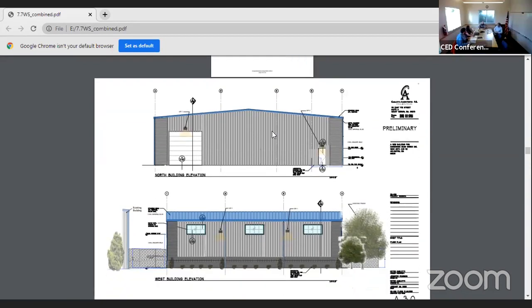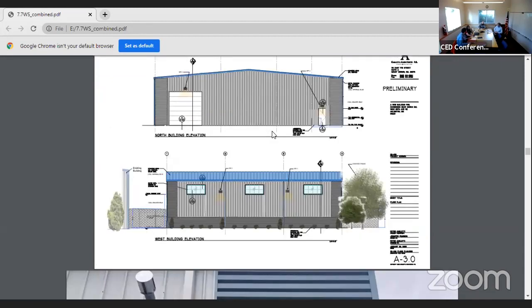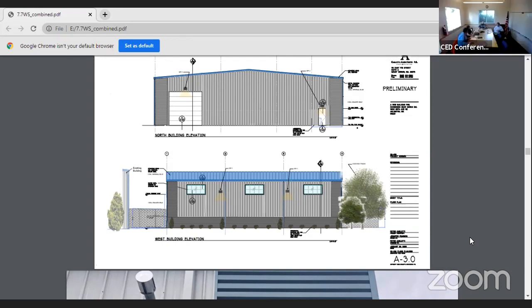So you might recall from our last meeting, we tried to bring this forward. However, we had some technical difficulties with Alan. So Alan just wanted to explain the changes being proposed for the Dungeness Gearworks from the last time you saw it on Design Review Board, as well as he's provided some photos to give better context for the type of paneling that is being provided on the edges of the structure. So certainly, Alan, if you have any additional comments, feel free to provide them now.